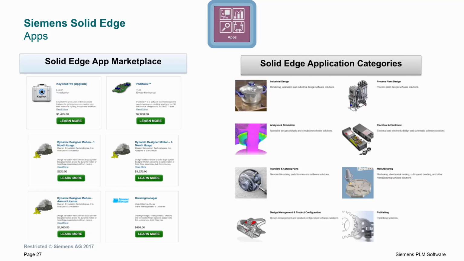To provide additional solutions outside of those in the core portfolio, Solid Edge provides capabilities to solve a wide variety of design and manufacturing challenges. Solid Edge apps provide everything you need for a fully customized solution, from PCB and wire harness schematic creation to dynamic simulation and technical publishing capabilities. For more information and a full listing of available apps, check out the Solid Edge app marketplace online.